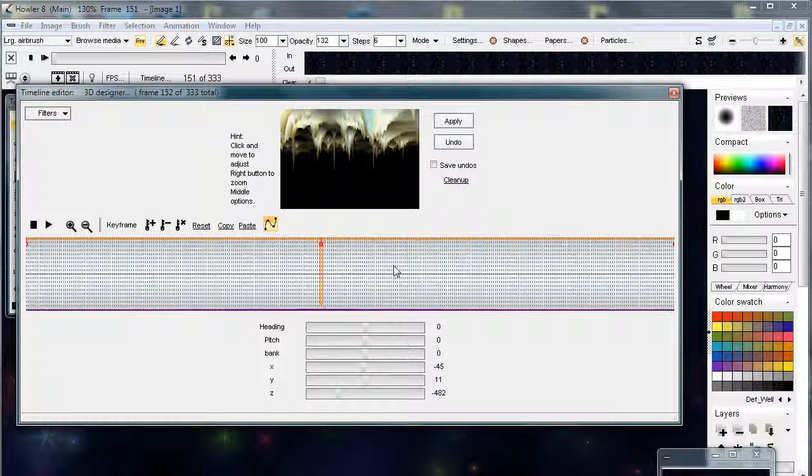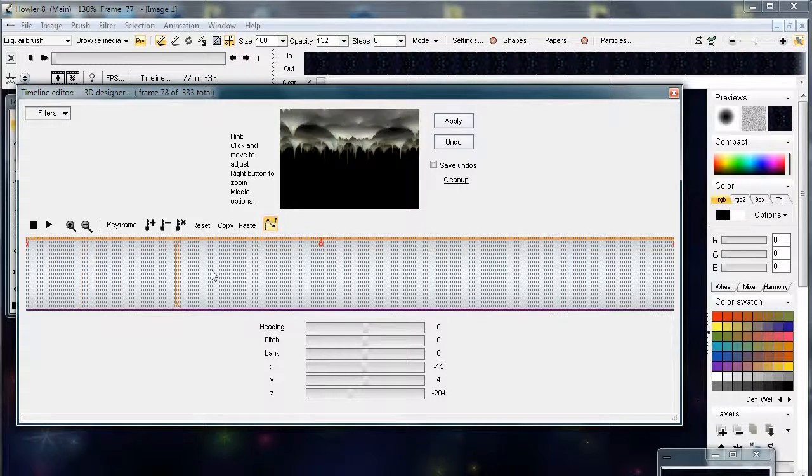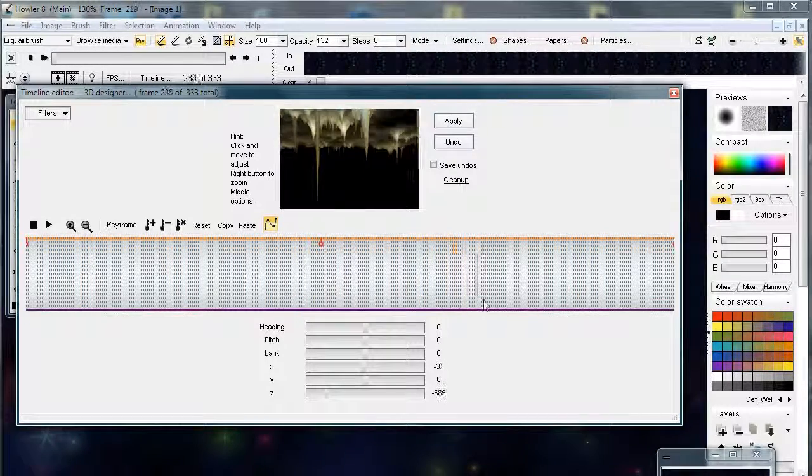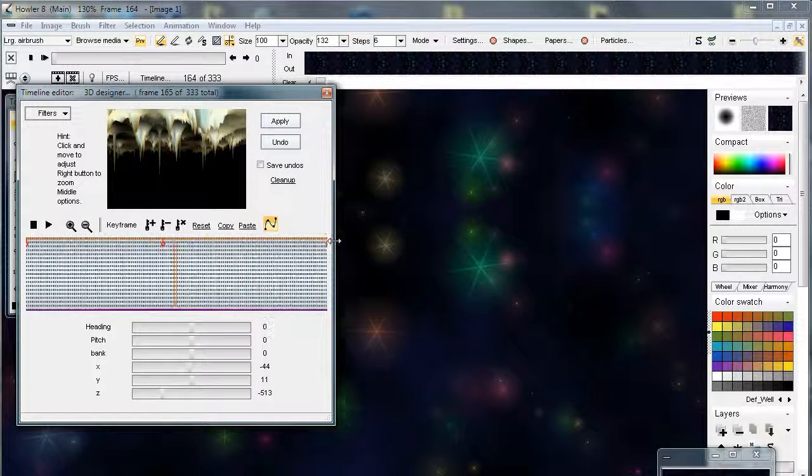So now we have the positions moving a little bit as we preview it here. Move it a little bit left and right, and we can see now we'll no longer break through this long stalactite there. And let's go.